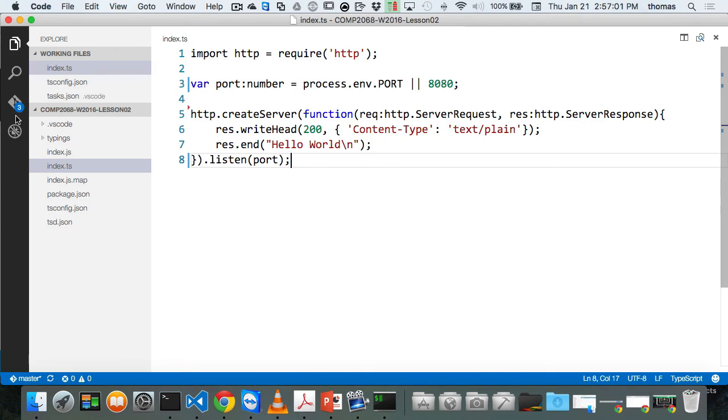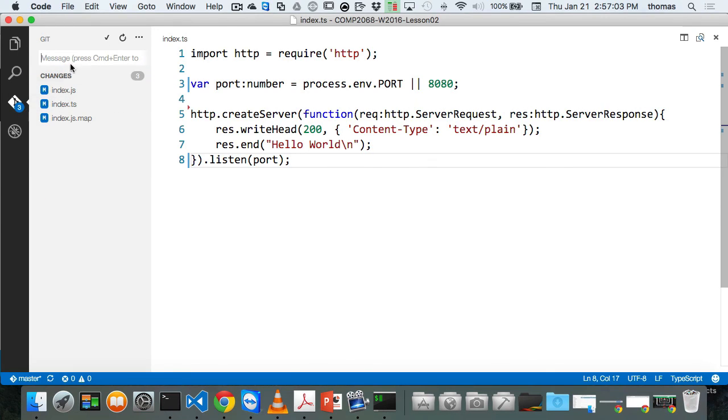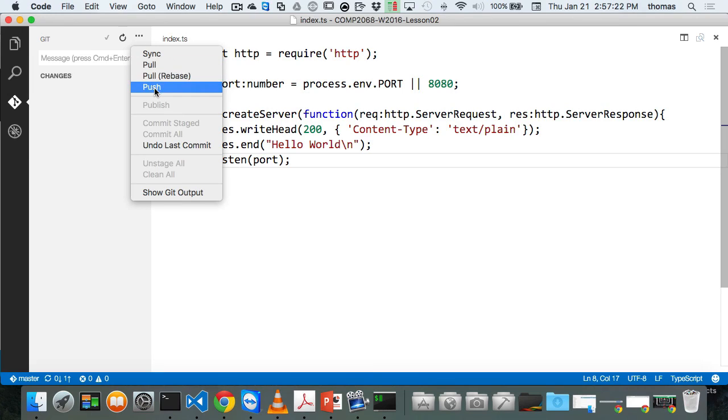So I'm going to go up here to GitHub. I'm going to add all these changes to the staging area, right? Notice they're all modified instead of an A for add, right? And here I'm going to say updated index.js. I'm going to click the checkbox, and I'm going to click the ellipses this time, and I'm going to click push, because I can do that right through my Visual Studio Code, because I set up my remote connection through my command line, and then click push.